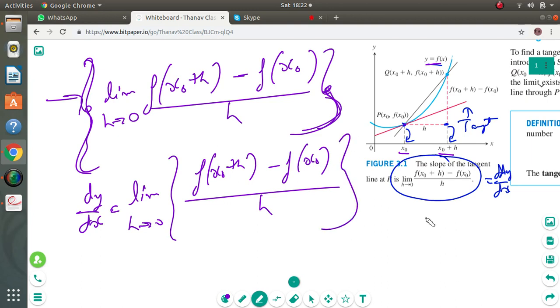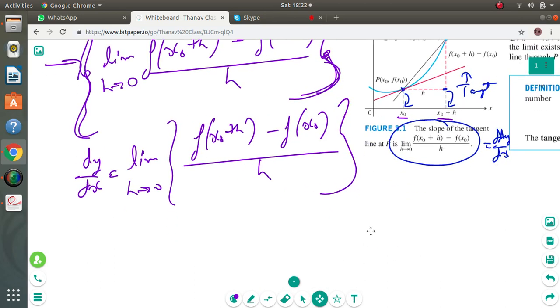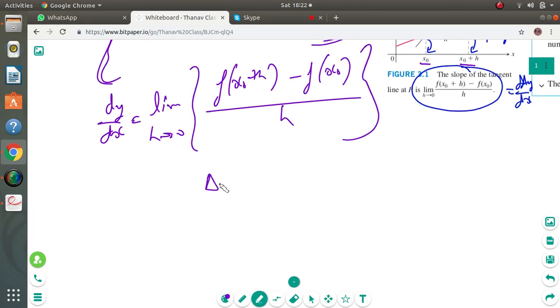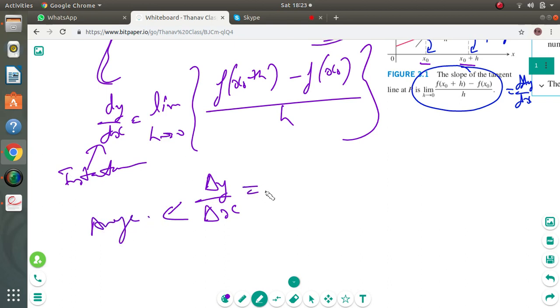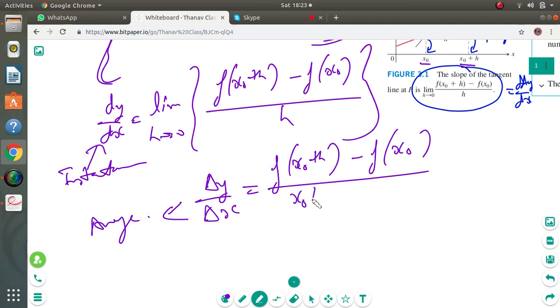You're doing this, but you're saying h is becoming 0. You're replacing h with 0. How does that work? Let me just do this here. Let's suppose, for example, we say delta y by delta x. We're not taking instantaneous here. This one is average. In the average, we take the final point, that is f of x naught plus h minus f of x naught, whole divided by x naught plus h minus x naught. Do you understand this? That's how I find out the slope of a line.